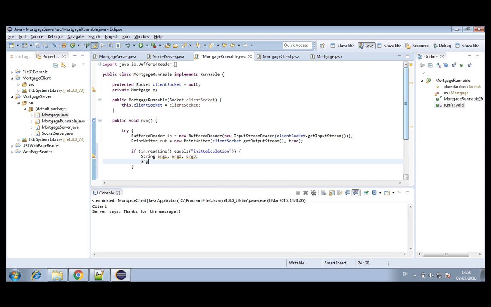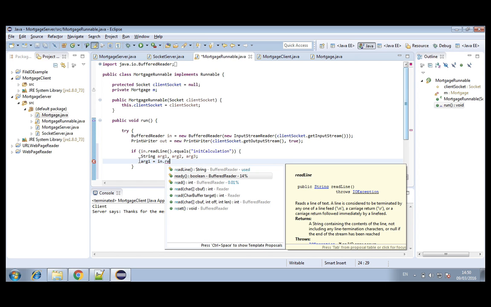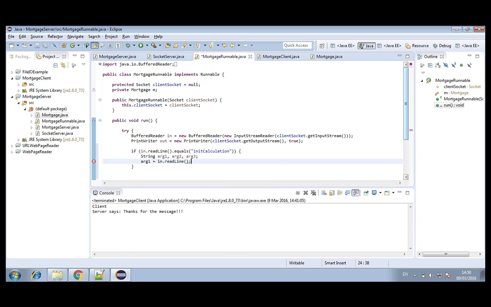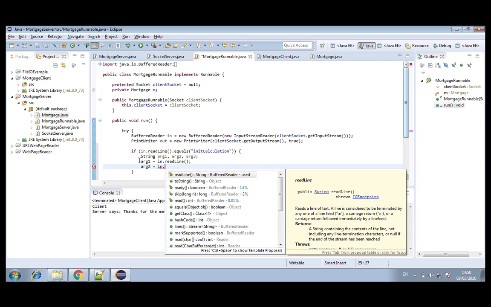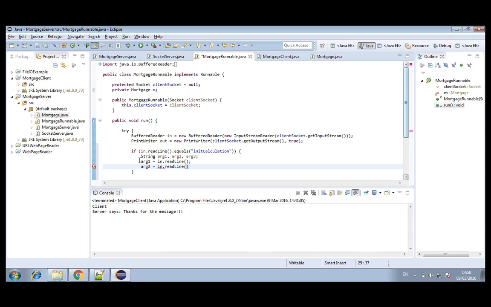So arg1 is equal to, this information is coming from the client, so it's going to be in dot readline. arg2 is equal to in dot readline, and arg3 is equal to in dot readline.